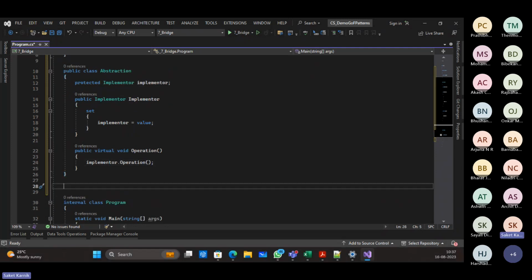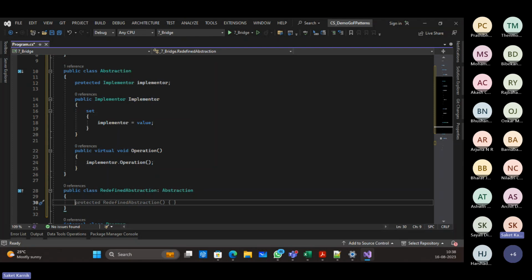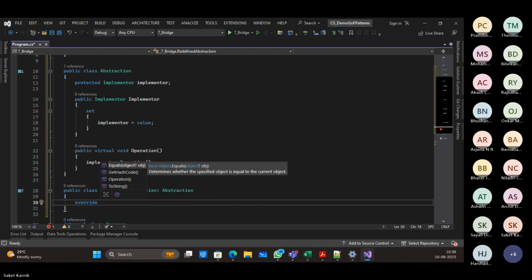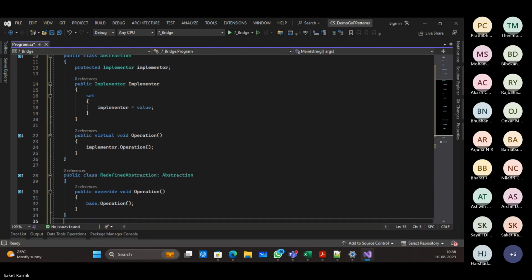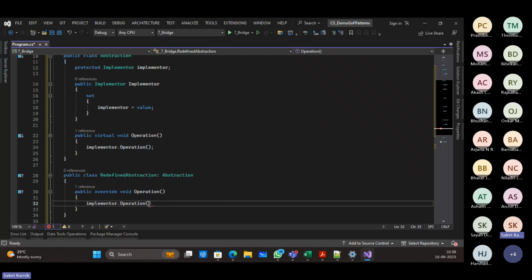Next, I have another class called redefined abstraction, that inherits from abstraction and contains the overridden version of operation, which actually makes call to implementer dot operation.